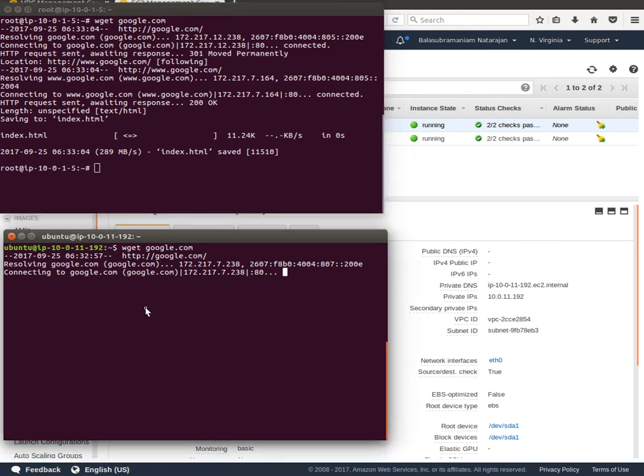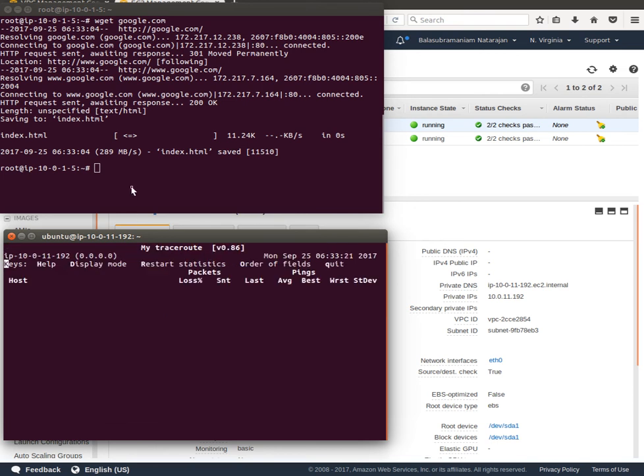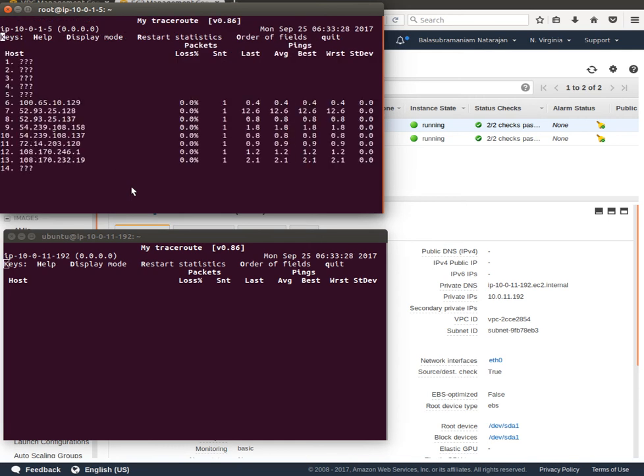So if you want more clarification, right, what we can do is mtr google.com. mtr is nothing but a traceroute kind of program, but it's much better. So mtr google.com, and I press enter. Here you see the trace which it took to reach google.com, and it continuously keeps sending packets and tries to see if the routes were to change and stuff like that. So this would help, my traceroute would help in certain aspects.